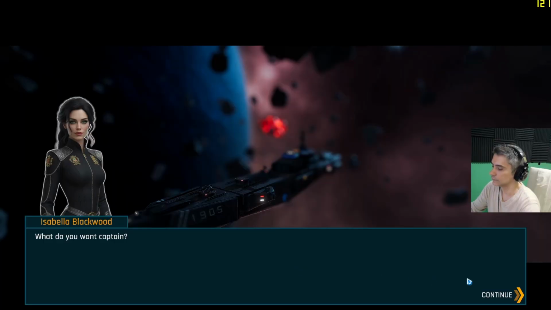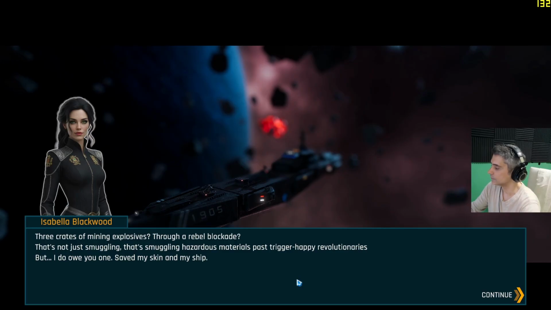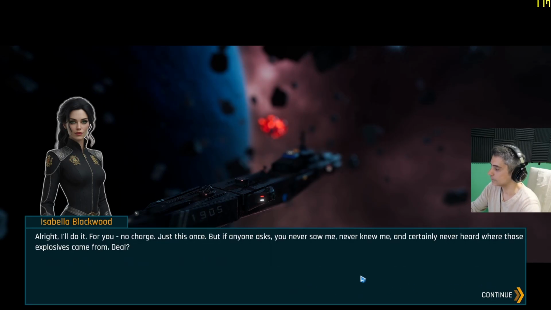What do you want, Captain? I want some help. I need 3 crates. What do you got? 3 crates of mining explosives. To a rebel blockade? That's what I'm asking. That's not just smuggling. That's smuggling hazardous materials past trigger-happy revolutionaries. But I do owe you one. You saved my skin and my ship. Yes, I did. All right, I'll do it. For you, no charge. Just this once. But if anyone asks, you never saw me, never knew me, and certainly never heard where those explosives came from. Deal. Okay.